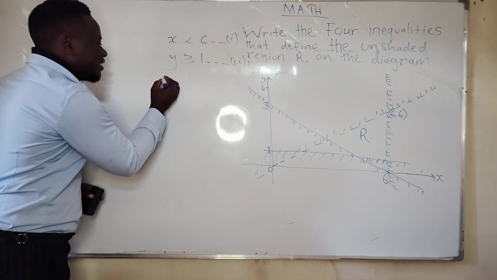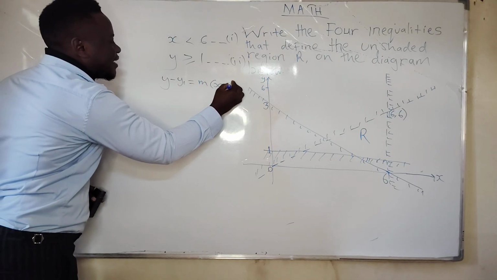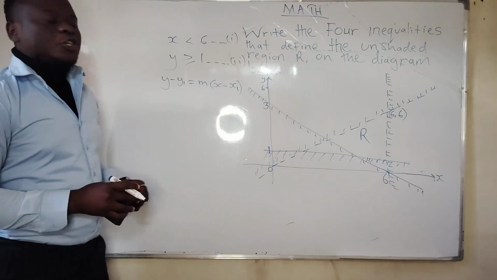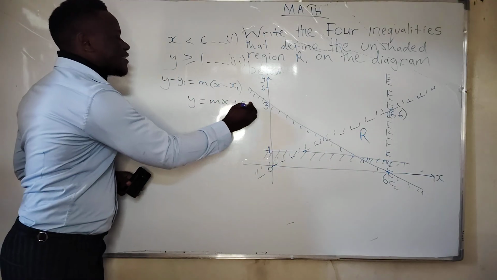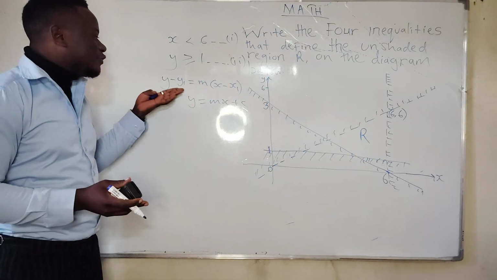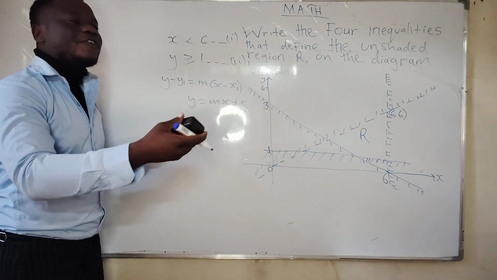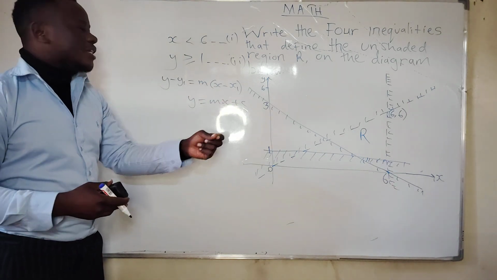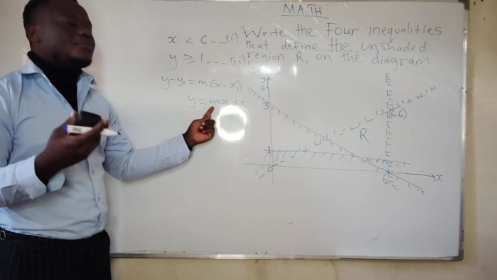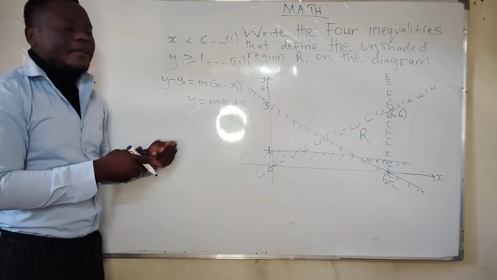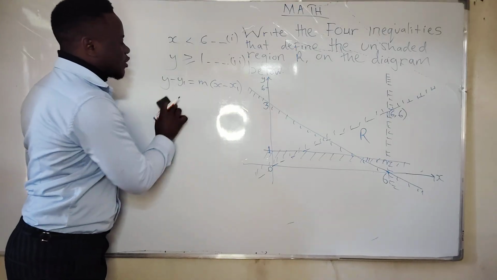So equation for a straight line, you say y minus y1 equals m, open bracket, x minus x1. Don't panic, it's still the same formula for y equals mx plus what? C. It's still the same. The only advantage for you using this formula here is because you won't have that part of finding C. You just go direct here, you just find M. If you use this, then you have to find M, gradient, then from there again you find C, then you go back again. But for this one, you just find M, then you substitute, then done. So that's how simple it is using this formula.